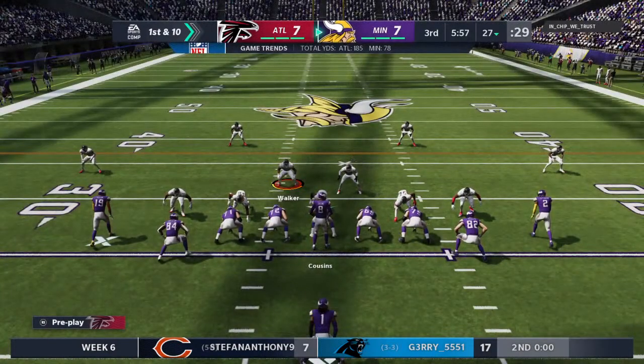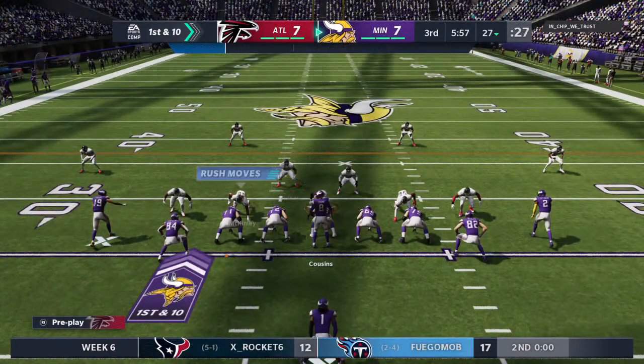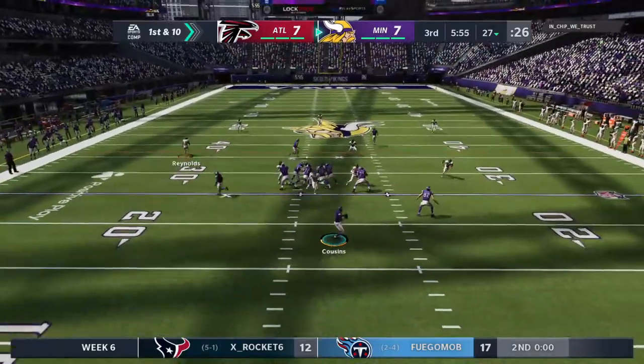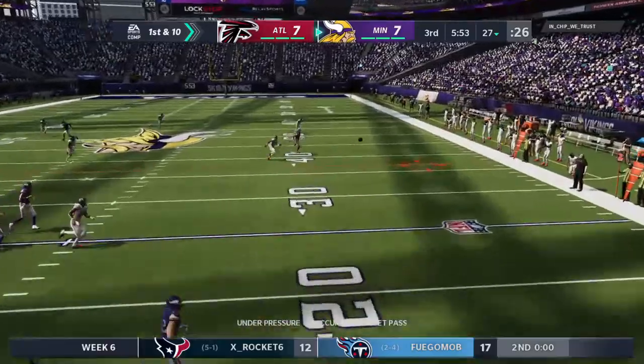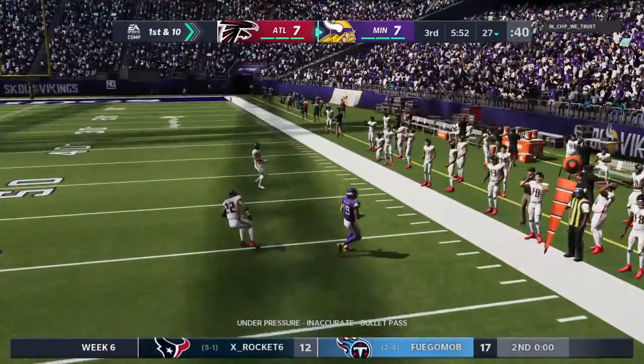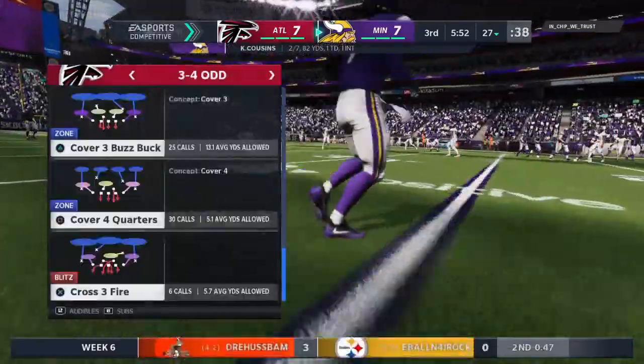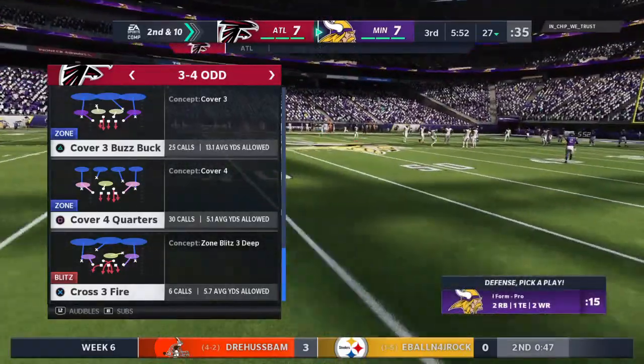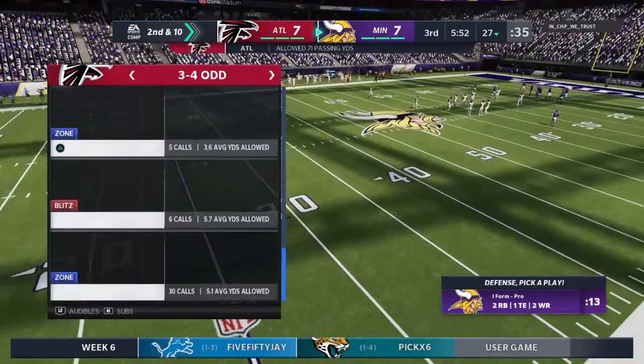Here are the Vikings now to start their next drive. They have a chance to break our tie here as we get a look at the first drive of quarter 3. And it's such a tone setter, isn't it? Because both sides trying to seize momentum to begin the half. What do they have dialed up that'll give them an advantage to move the ball downfield? Let's find out what they have dialed up.